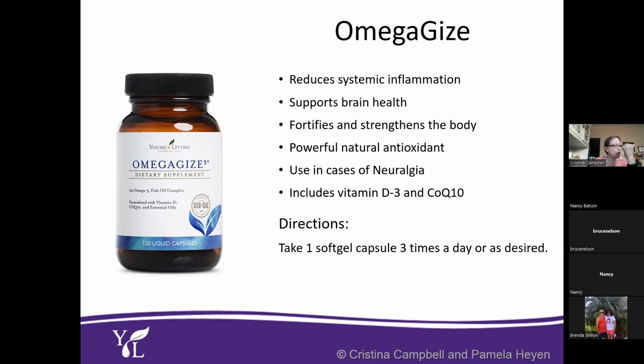Another thing that I meant to order and I forgot, I need to write a note, is I want to get back those olive essentials, because I was reading about olive oil the other day and I'm like, I need to be taking olive essentials. So my order goes in probably tomorrow. It's the 1st, olive essentials. And I'm going to make sure that I get a couple of bottles of those and I start taking those regularly as well.